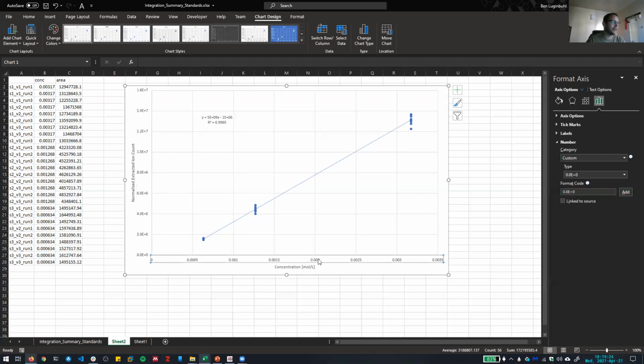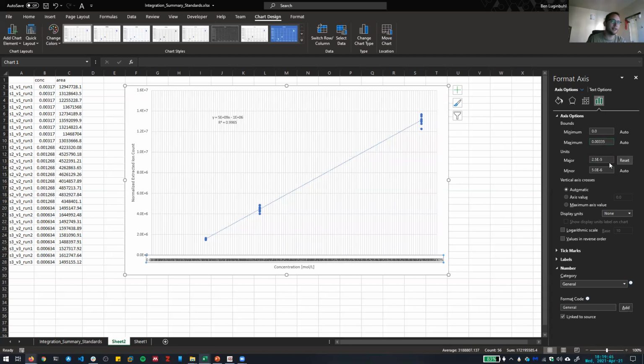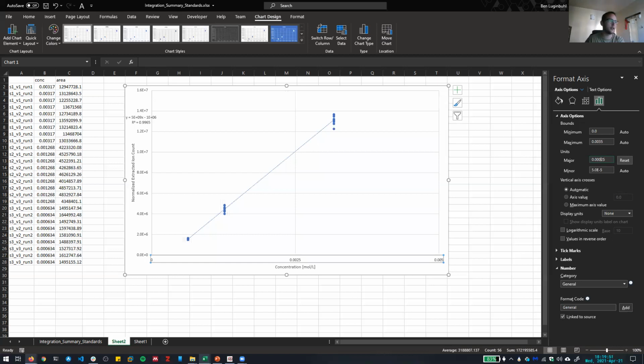These ones actually look fine down here. I might want to add some resolution to them. So for this axis options here, I want to go in steps of a little bit smaller than that, so I'm going to halve that. I'm going to go 0.00025 instead. Whoa, that's too much. Sorry, didn't mean to go that far. 0.0025, that's too big. One more zero. So that gives us a little bit better resolution down there. That's fine. These are just personal styling choices. You could do it the same as it was, which is actually fine too. And then our minor ones are one fifth of that, so why don't we show those?